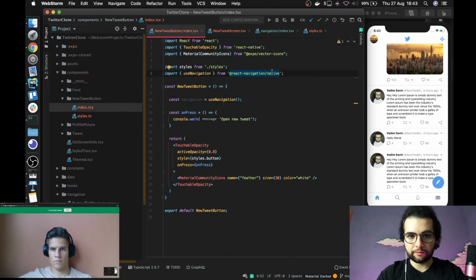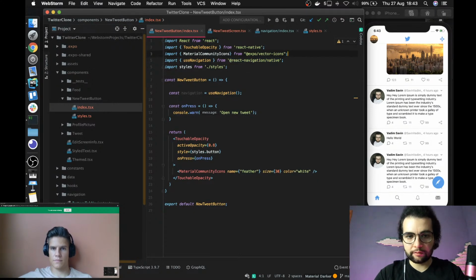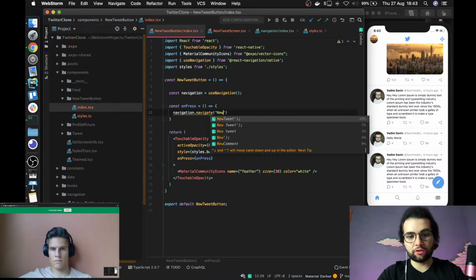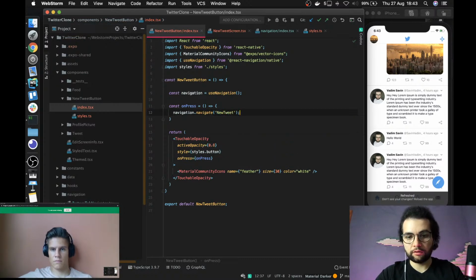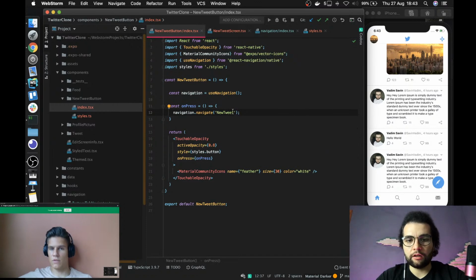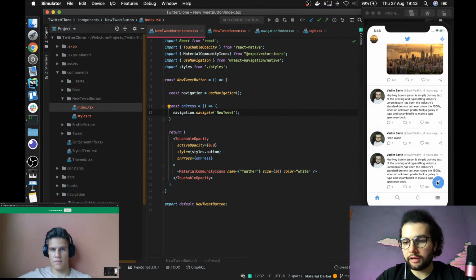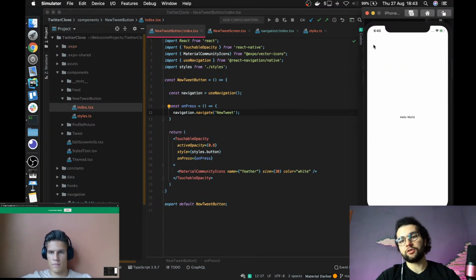Now we have access to the navigation object, and we can easily navigate using navigation.navigate to the screen called new tweet screen? Or no, I think the name is new tweet. How did you name it? I don't remember. Index here, yeah, new tweet. We need this name. And if we press, hello world, it goes here.